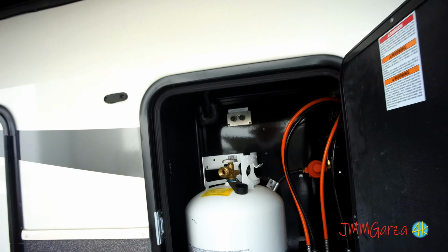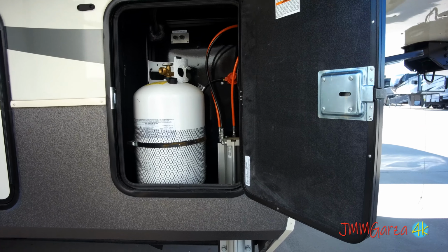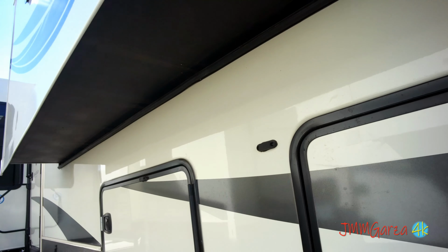It had a little magnet on there, but it didn't reach that magnet holder right there, which I found very interesting. Okay, there's another propane tank. They have two propane tanks, as I indicated earlier. Slam latch. Very nice.